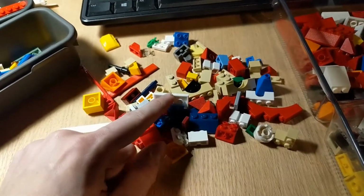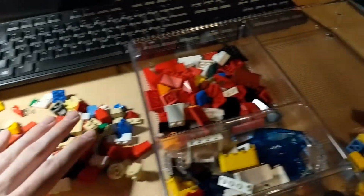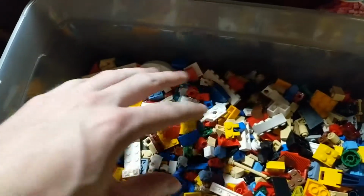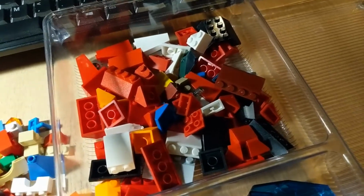And specifically for this time, when I'm going to be making a list of parts on Rebrickable to have this inventory, I like to have these groupings. So what I'll end up doing once I have this all the way sorted out, I'm about halfway through right now, is I'll take each grouping at a time on Rebrickable and work my way through that.